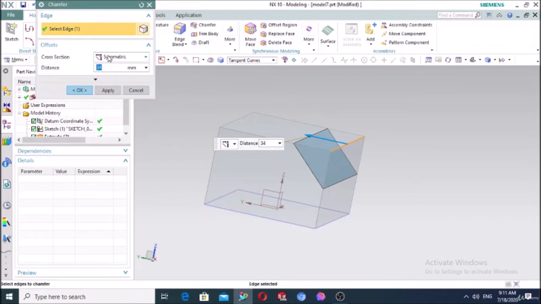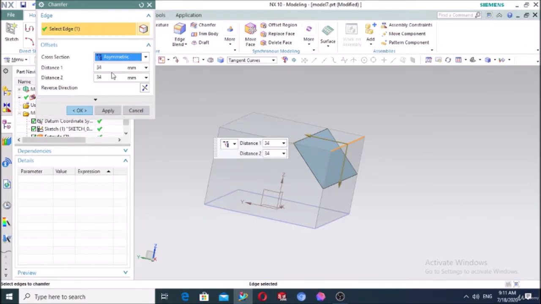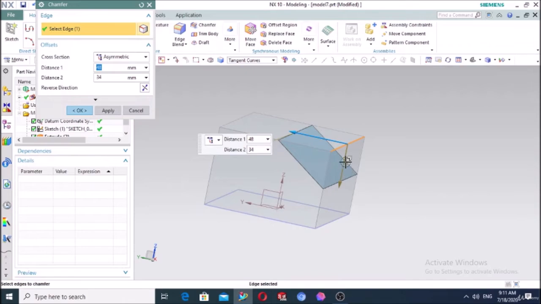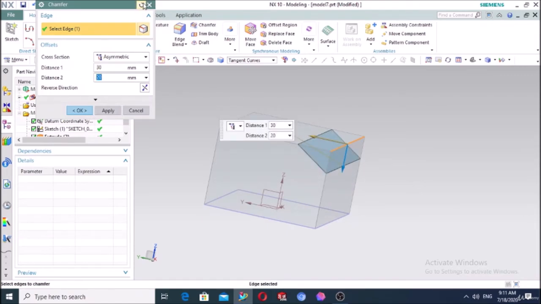In the case of the symmetric it is like this, but in the case of the asymmetric you will see two values from the two sides. If you, for example, drag and drop this arrow, only this value is changing, and this one is constant. You can change this value in a different way from this one, so you can put the numbers here, for example 30 and 20 and so on.